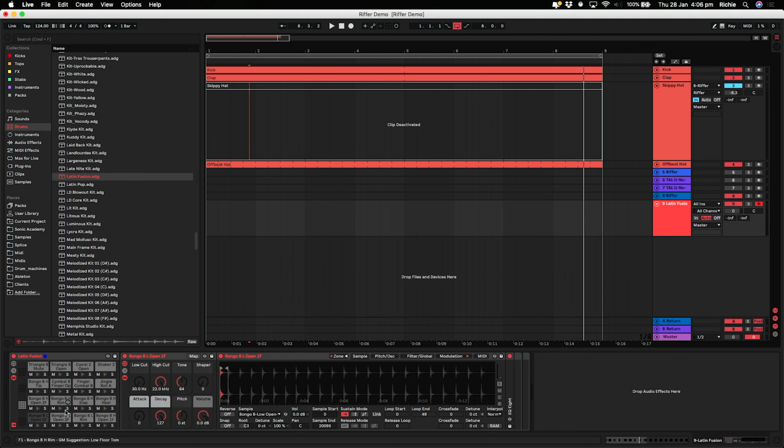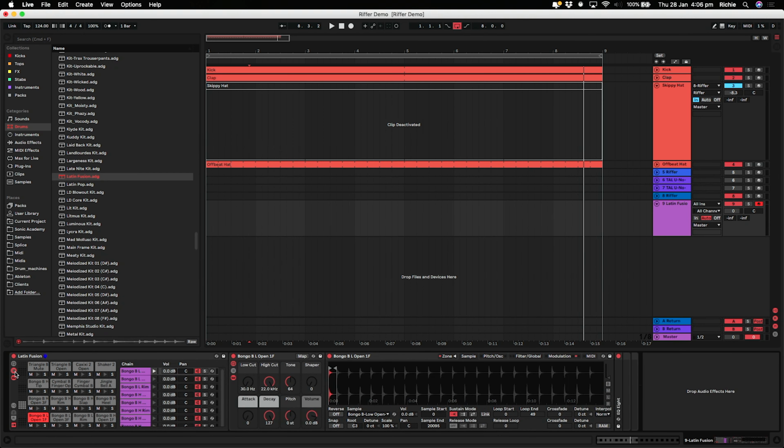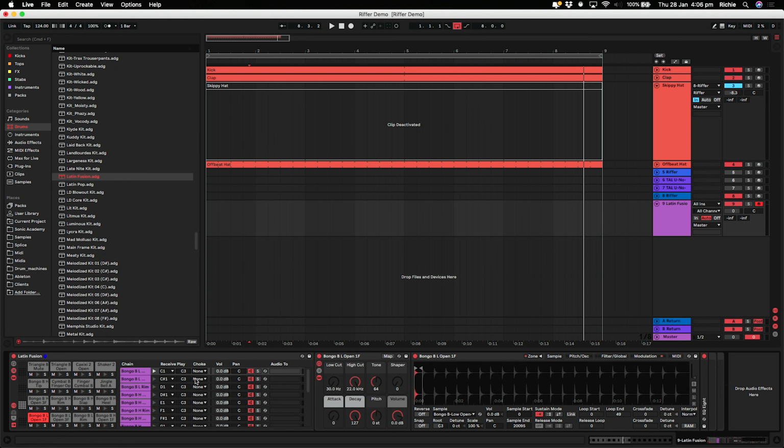Now let's have a listen to some of the sounds within here. Now, say I want to create a 16th pattern with these 8 samples just randomly. I can do that quite easily with Riffer. Let's have a look and open up the chain. I'm going to open up the IO. I can see that it starts at C1. So the first bongo is at C1, C sharp 1, D1, etc. So those are the notes that I'm looking to generate from.